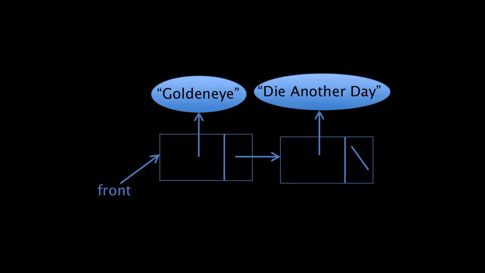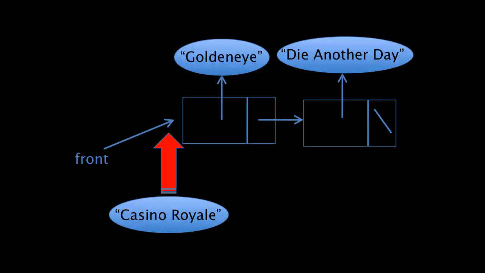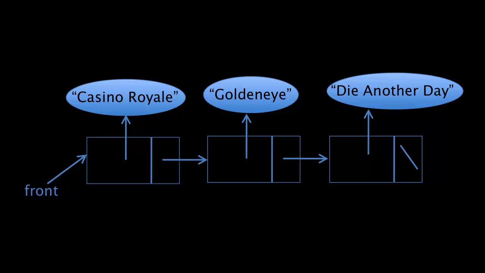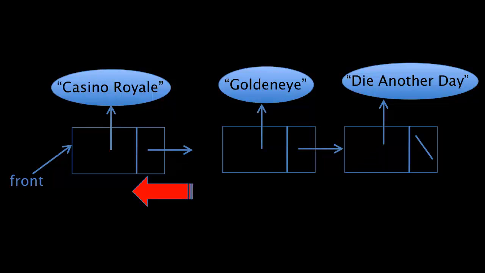Let's pretend we are keeping a list of movies we would like to see, and every time a friend recommends one, we add it to the front of the list. When we're ready to watch a movie, we pick the one at the front of the list and remove it from the list. Let's write an application class to do this with methods to add to the front and remove from front.